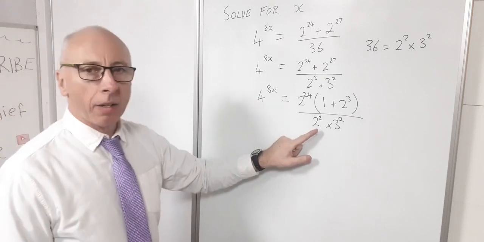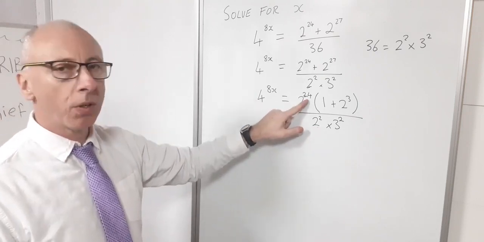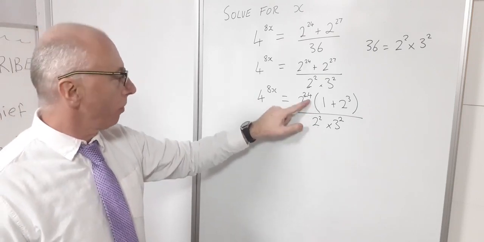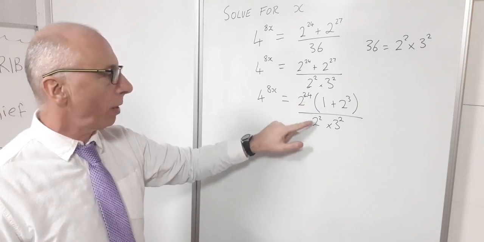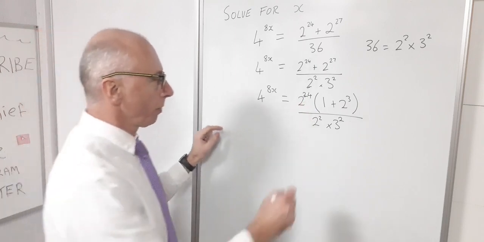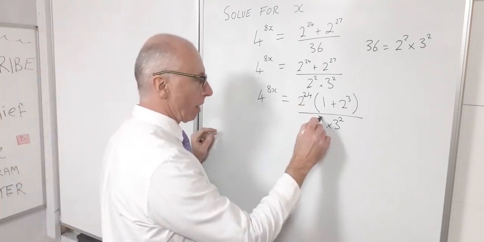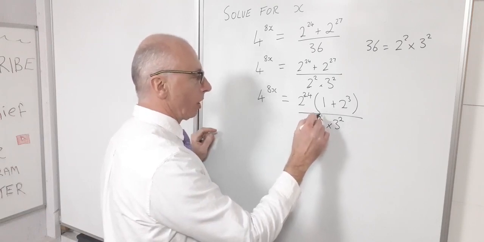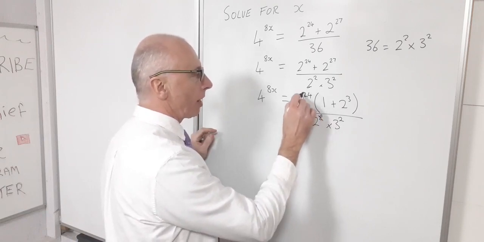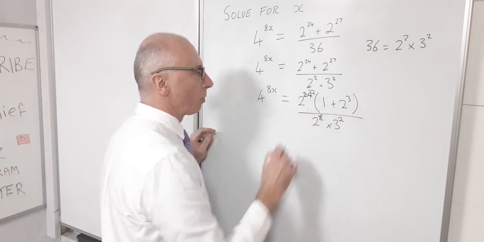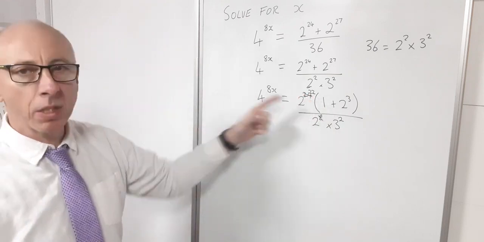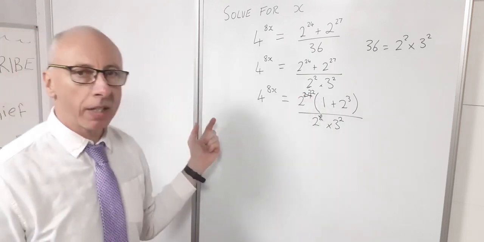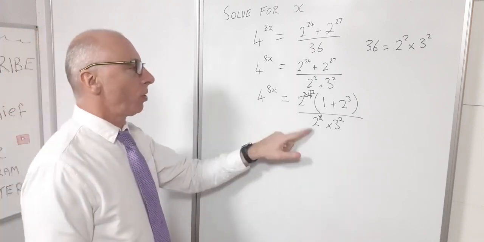Okay, so now I've got it all nice and compact in my fraction. So what I can do now, I've got 2 squared and 2 to the 24. I can certainly do something with 2 squared and 2 to the 24. That would reduce down to 2 to the 22. So by my indices laws, that will become a 1. Sorry, that will disappear, that'll become a 0. And then this one here will become 22. So subtract 2 from each of these indices. That's a valid manoeuvre. So I can do that.